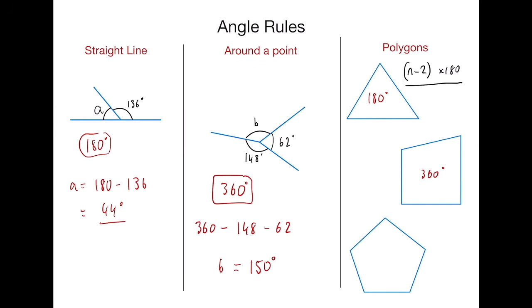An easier way that I think to look at it is to split your shape up into multiple triangles. So imagine we turn the quadrilateral into 2 triangles. We know that triangles are 180, and because of this, when we add them up, they equal 360. If we do the same for this pentagon here, we can split it up into 3 triangles, so 180, 180, and 180. If we add those up, we know that the internal angles add up to 540. A very, very useful trick I've always used going through GCSE Maths and beyond. And that can be scaled up to 6, 7, 8, 9, 10-sided shapes, and so on.